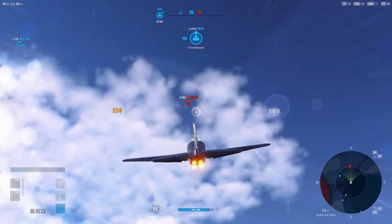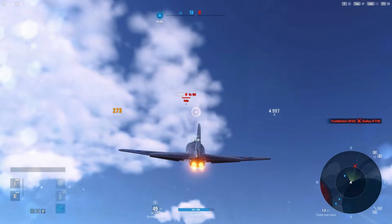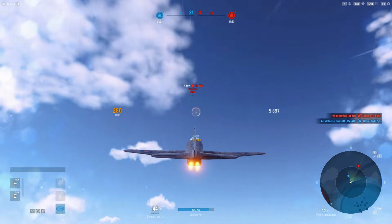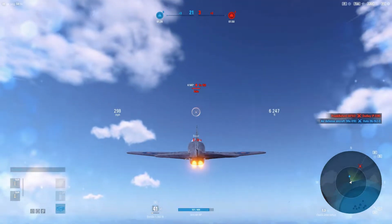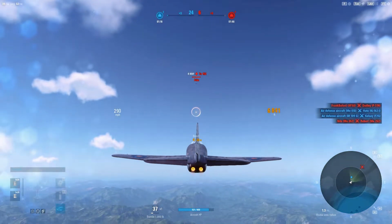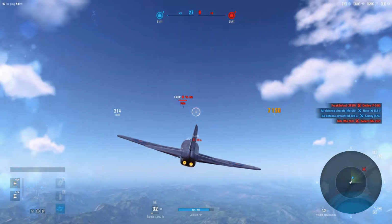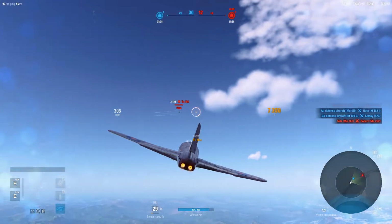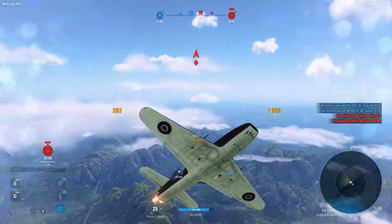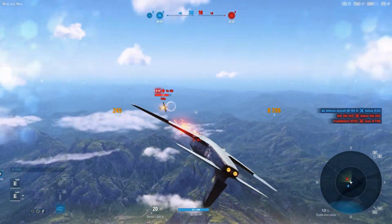Well, if we have one thing going for us, let's boost. Let's do our heavy fighter thing. I don't really need the flaps on slowing me down, do I? I'm not sure what this guy's deal is. He's just flying along. About 720 DPS should put a bit of a dent in anybody's ardor.